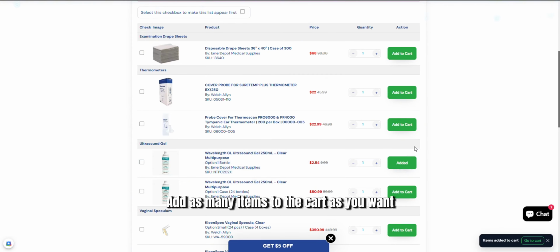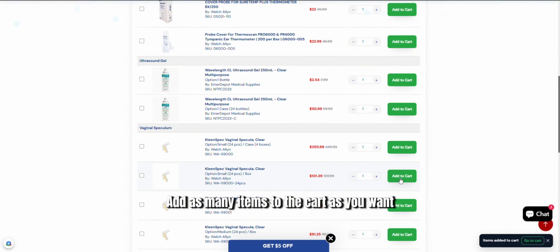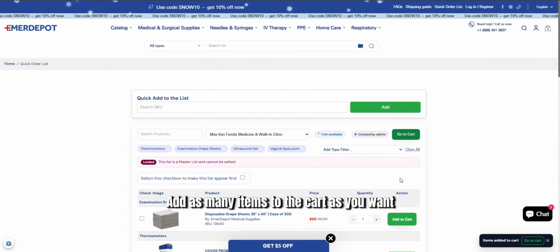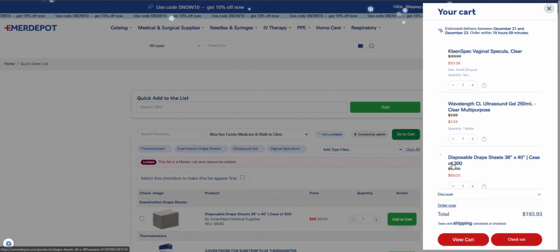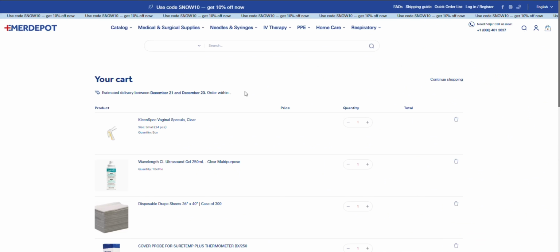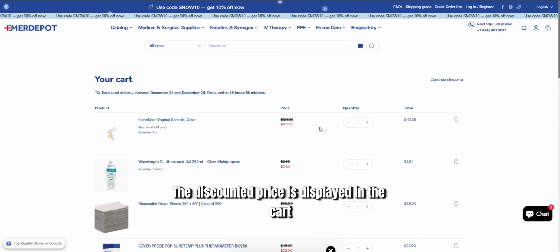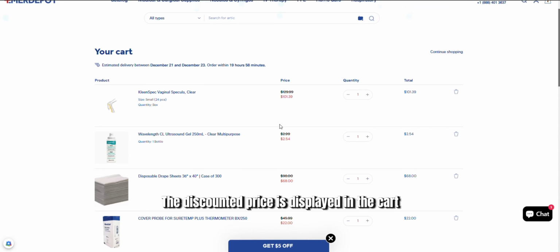Add as many items to the cart as you want. The discounted price is displayed in the cart.